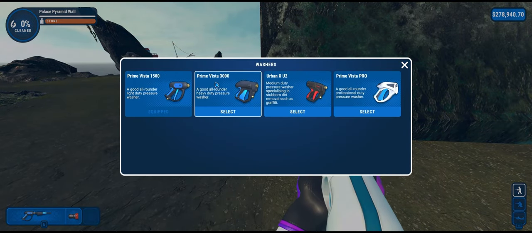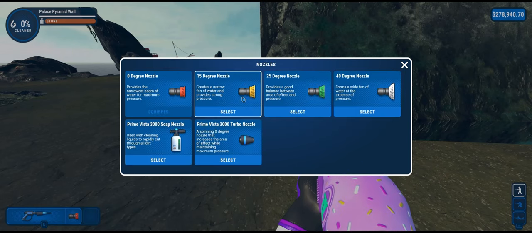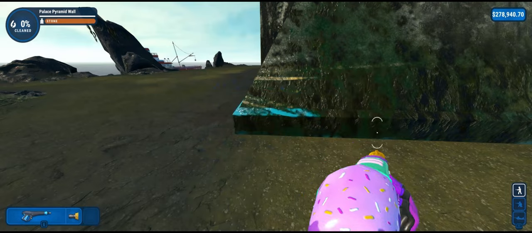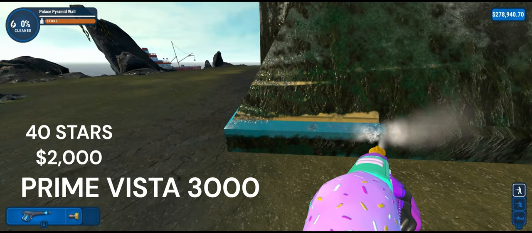Okay. This one is the PV3000 washer. It's a heavy-duty tool that is unlocked when you hit 40 stars in the game. It costs $2,000. Let's see how it goes.